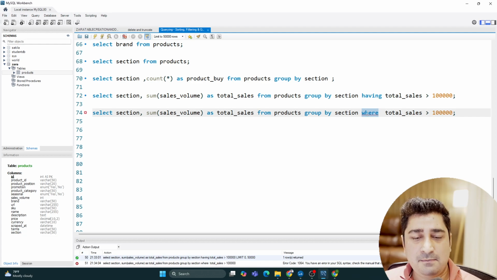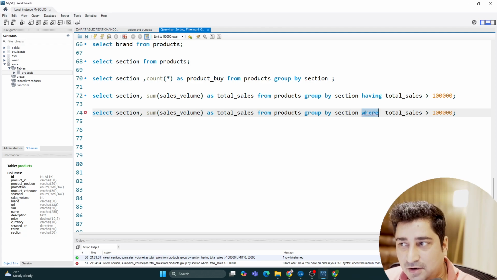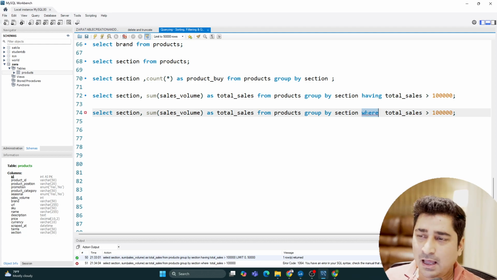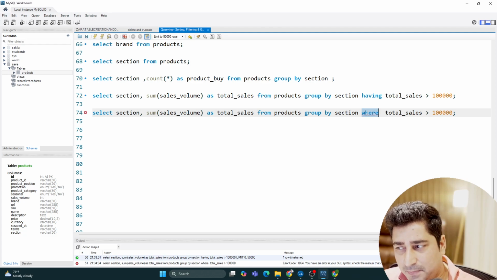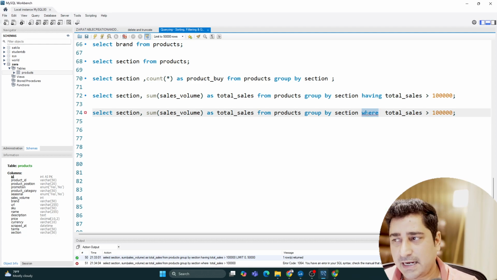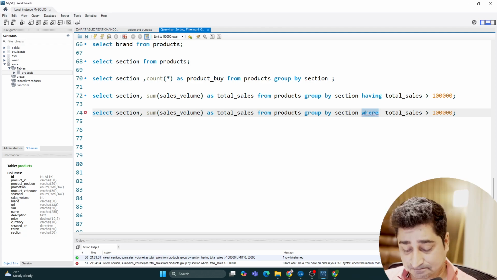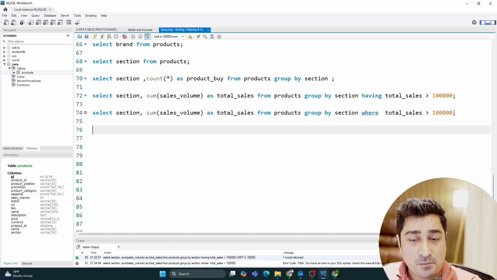So will I be able to use a where clause with respect to a group by? Is it possible? That's the next question, because here, instead of using a having clause, I'm using a where clause to filter records with respect to a group by, and it is showing me a problem. It is not allowing me to perform this kind of operation with respect to a group by. So let me show you a couple more queries, guys.